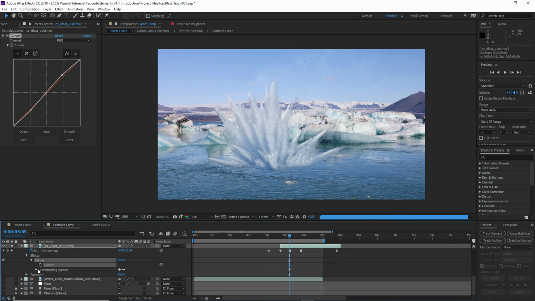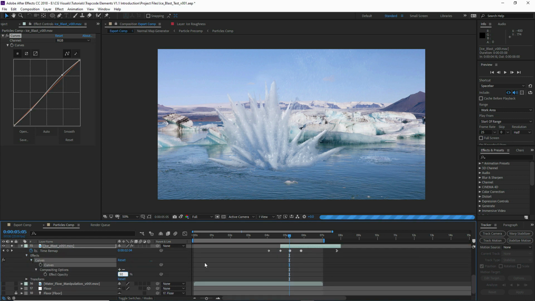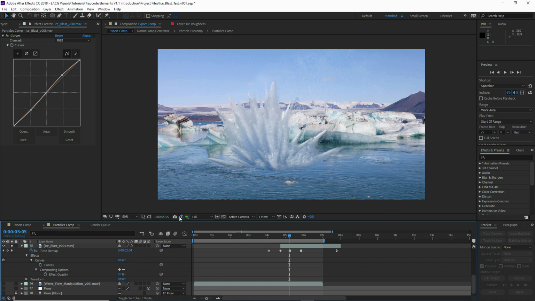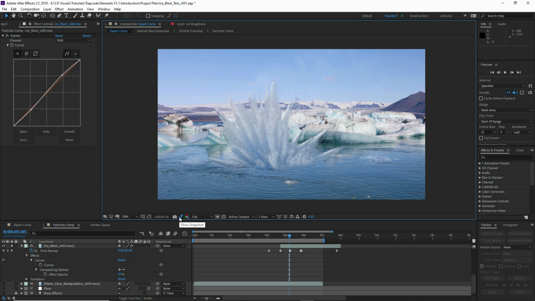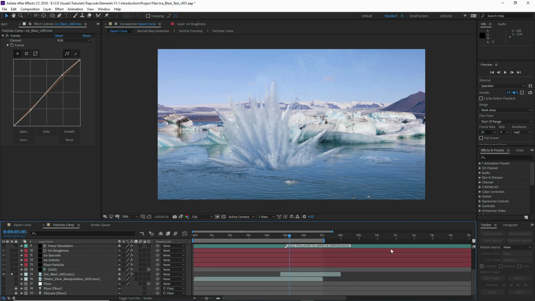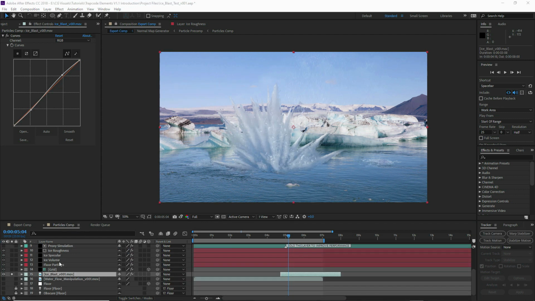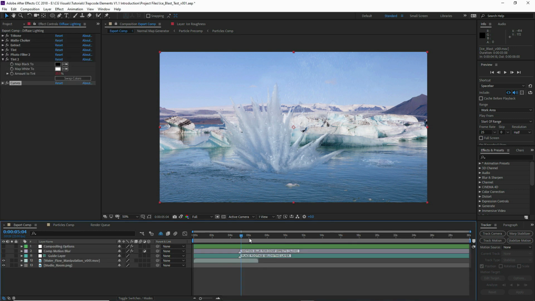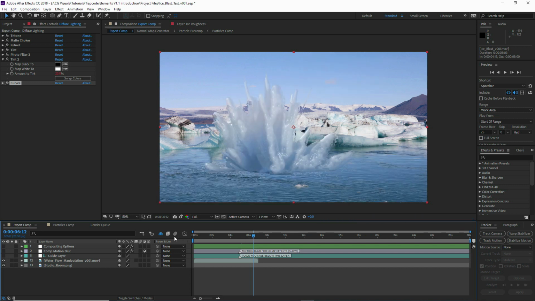And if you can't decide if a setting is too much, we can just go to the compositing options for the curves effect, set it down to 50%, and then we'll just get a more toned back result. So that is brightening up the ice a little bit more. Back in the export comp, let's just go forward, I've been staring at one frame for a while. Let's go forward and make sure that the ice is okay on the other frames as well.